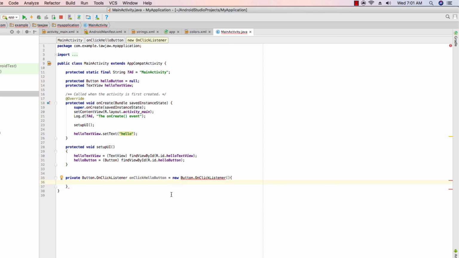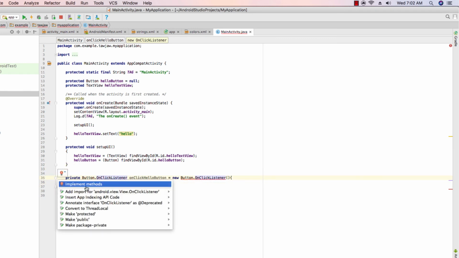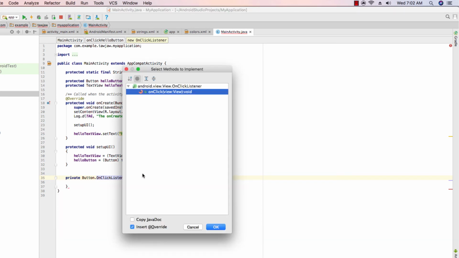Now there's a function inside the onClickListener that is called onClick. And this function basically is called whenever the button is clicked. Now we can see here we have an error because we haven't implemented onClick yet. Now Android Studio can make things easy for us. We can click here and we can say implement methods, and we choose what methods we want to implement.